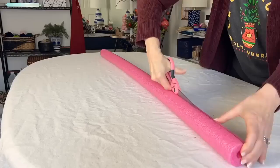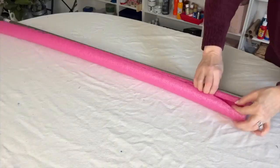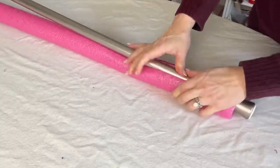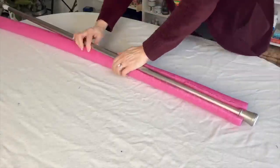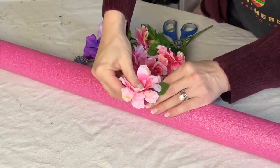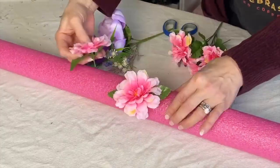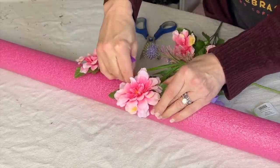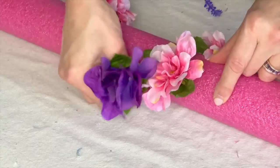Take a sharp pair of scissors and cut a slit through the entire side of the pool noodle using the line that you drew. Take the tension rod and push it through the cut and into the center of the noodle. Take faux floral stems in your favorite spring colors and cut the stems to about 1 inch below the bloom. Starting with your larger flowers, simply poke the short stems into the pool noodle.